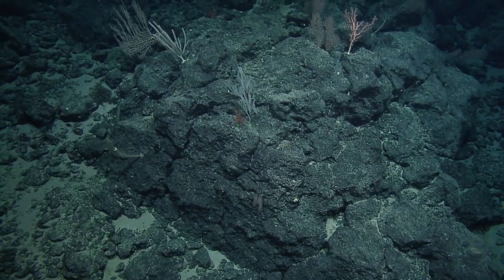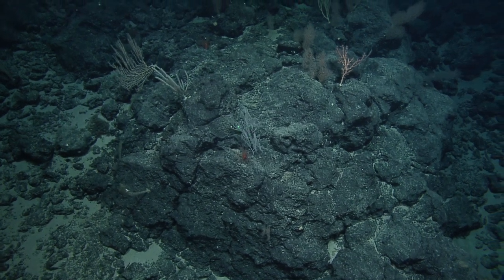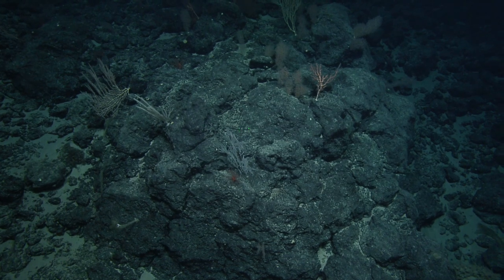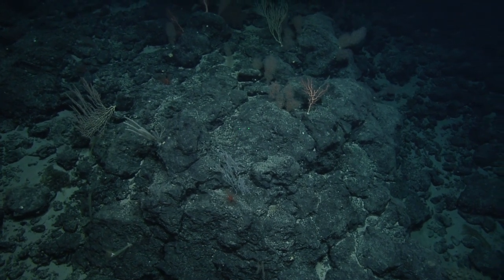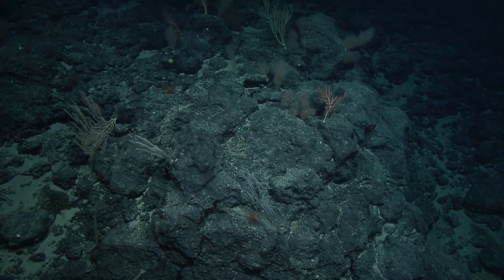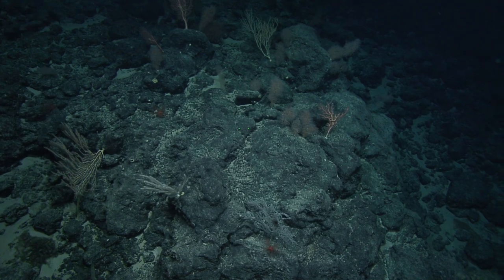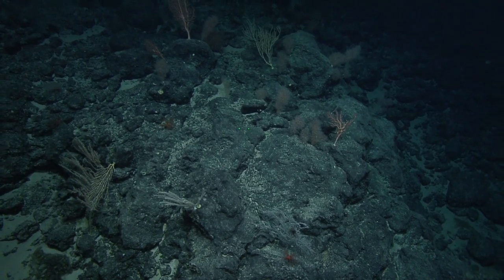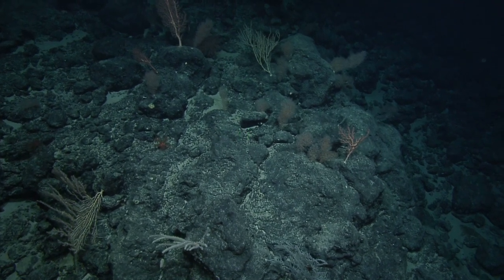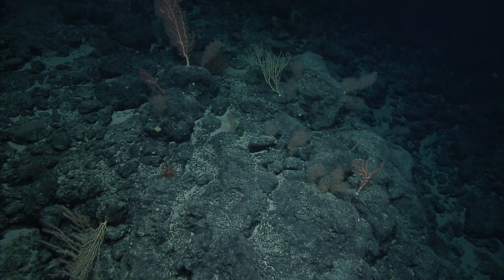Now what happens is that when a sponge dies, because of the difference in weight, the top part of the sponge topples over. Because it has the smaller spicules, it disintegrates and dissolves faster, whereas those very long silica threads of the base remain intact. And that's why we see those fallen down stalks, but never really the heads.